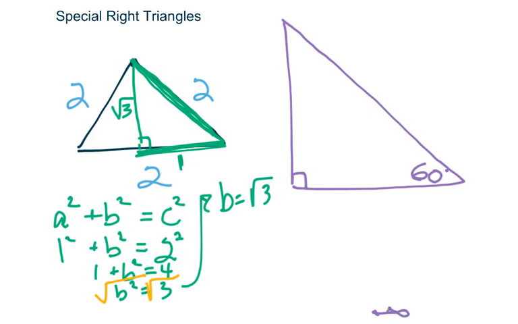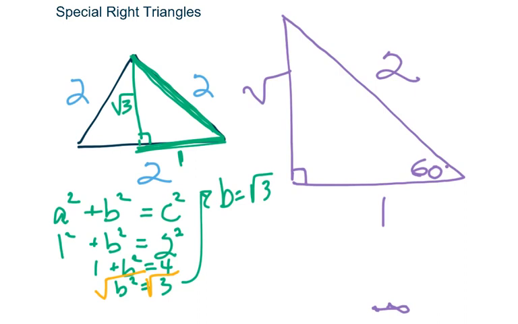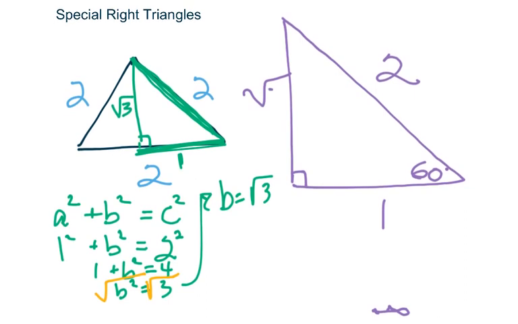as you know, and it's not writing. This is 1, this is 2, and this side is root of 3. So this is called a 30, 60, 90. Please put this in your notes. 30, 60, 90. You will learn to love it. It is one of the most important things we're going to do. Okay, on to the next one.